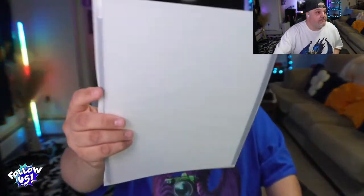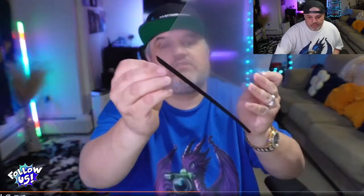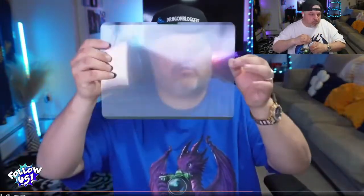When you pull it out, you're going to have one piece of technology inside here. This is your magnetic screen. Literally, this is just going to magnetically stick to the front of your iPad. There is a plastic shield on this, guys, that you'll have to peel off to get it to set. Once it's on there, you can draw on it, and you don't have to worry about leaving marks on your actual screen because you have that protector on it. This is a cool little piece from ESR.